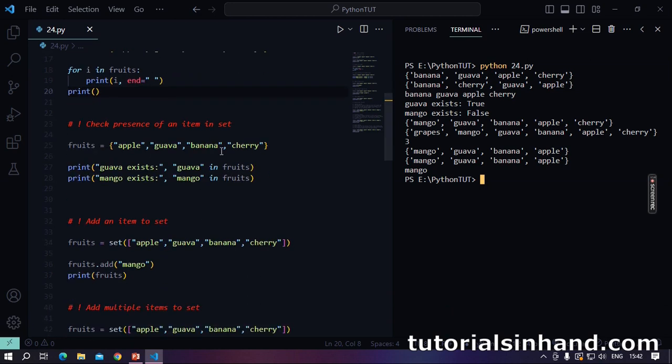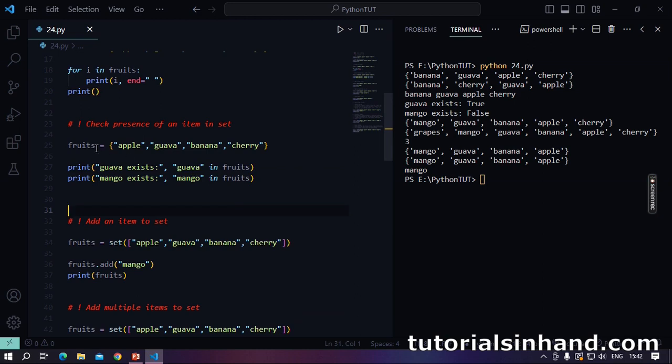Let's go to the next example. In the next example, we are going to see how we check the presence of an item in a given set. Here again I have defined the same set fruits which contains apple, guava, banana and cherry. Now we want to check if guava exists in this set. Here we make use of the membership operator, that is, guava in fruits.